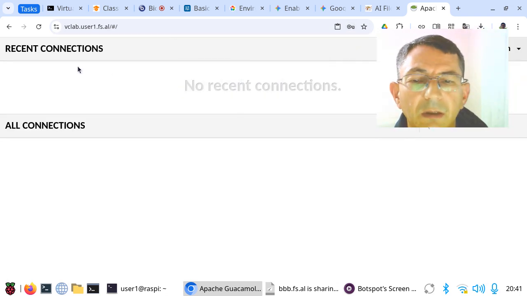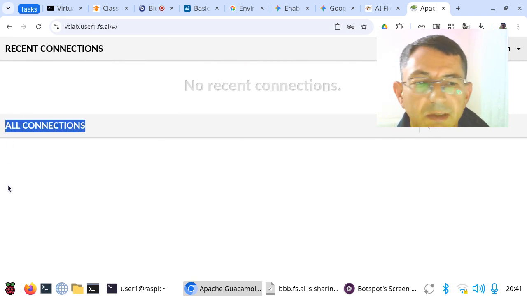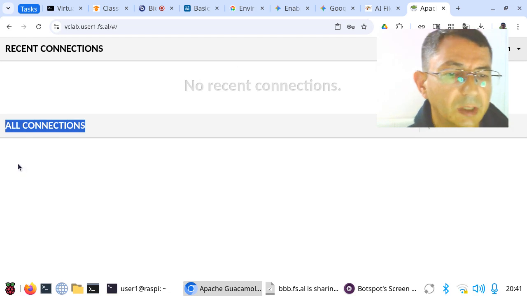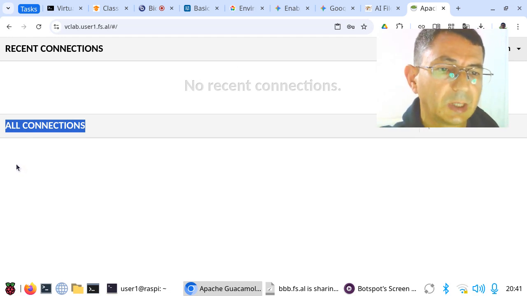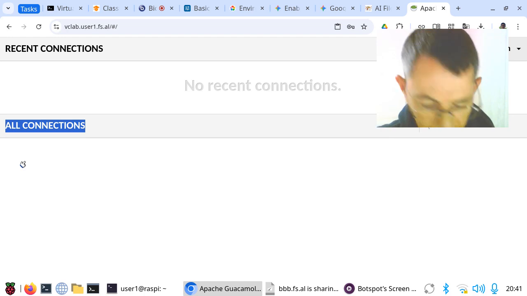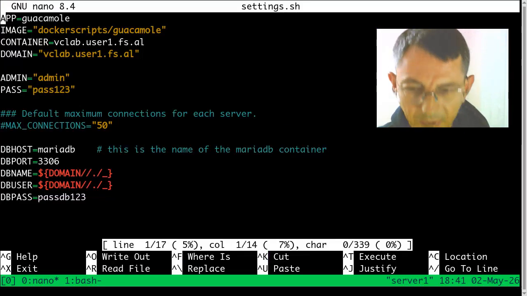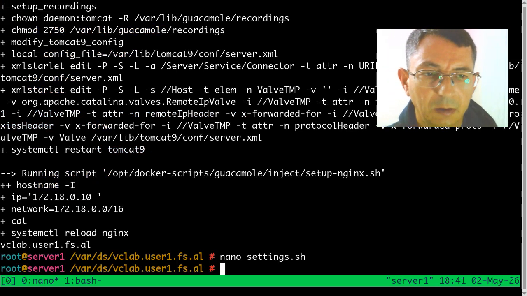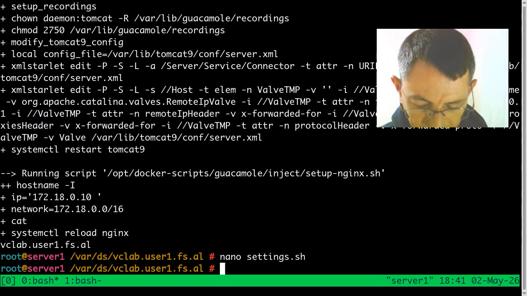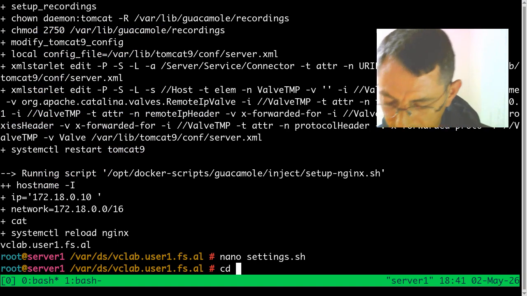And we see that there are no connections yet. So there are no virtual servers that we can access from Guacamole. And we are going to install a Linux Mint server, a virtual server first.